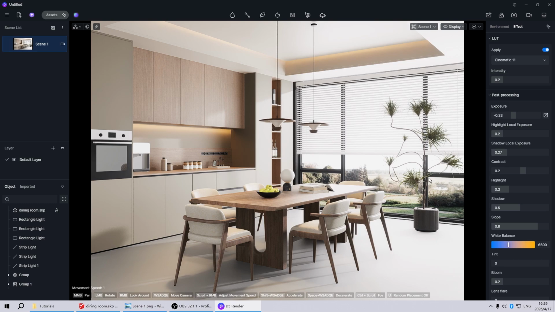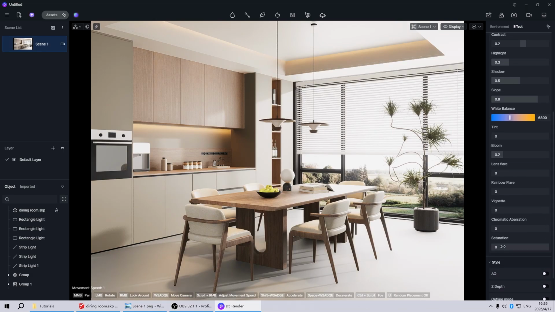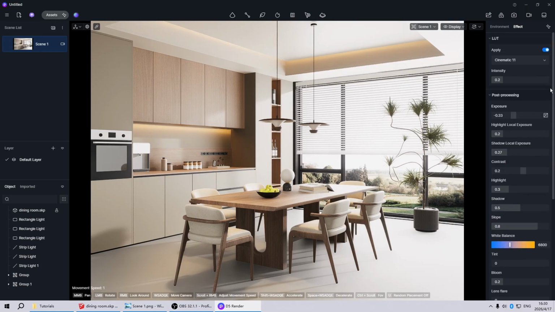We want to change the white balance, so we want to have a warmer tone. Also adjust the saturation. Let's update the scene and save.